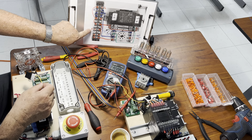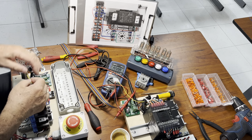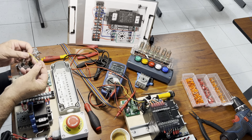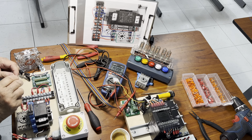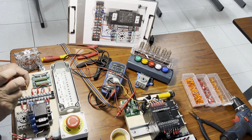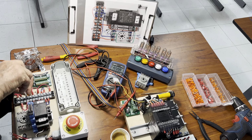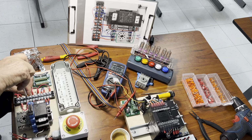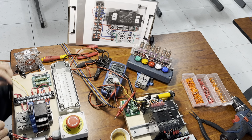Because they match, now we're going to do the wiring. Right here on the terminal block, I've made the notation, F is for the fan. So I'm going to pick up the yellow, which is representing the positive 12, okay? And by using this one here, I'm going to connect it on the terminal block. So the fan is gonna be able to catch a positive 12 from here, okay?